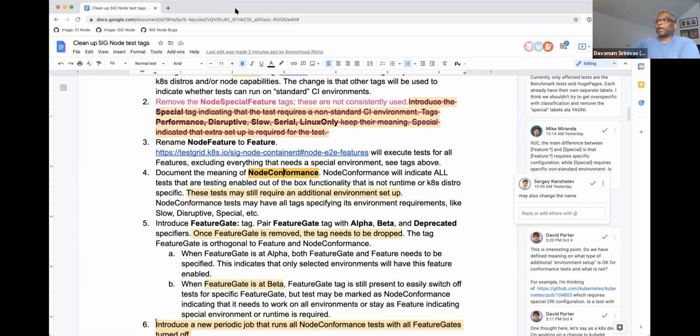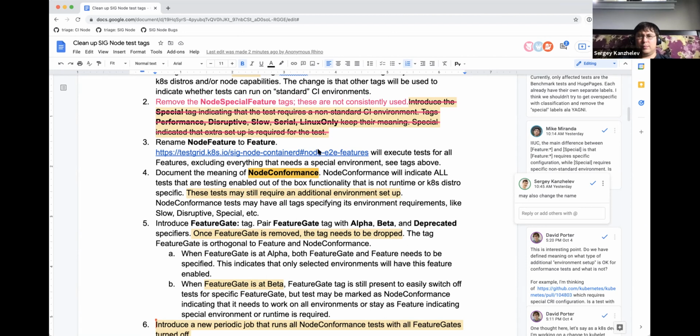It's like looking at an environment variable to say, hey, yes, I should be able to use this feature gate because I know that environment variable is on. One way to think about it. So if we can have some kind of configuration about what is available in this environment, and that the feature gate can make use of, I think that might be a better way to look at it.